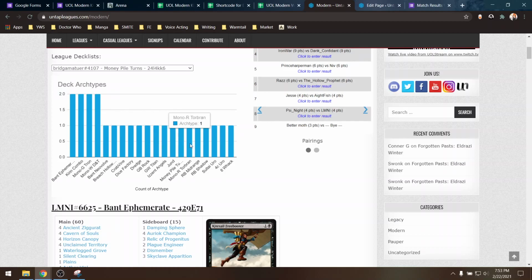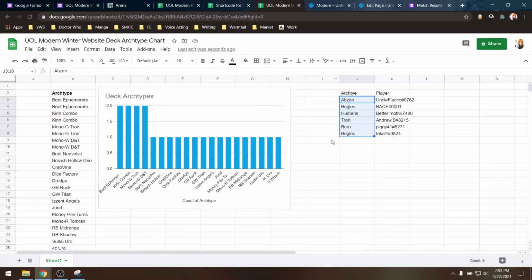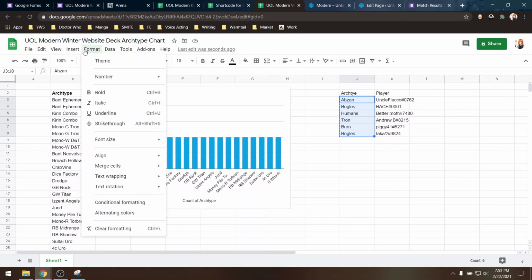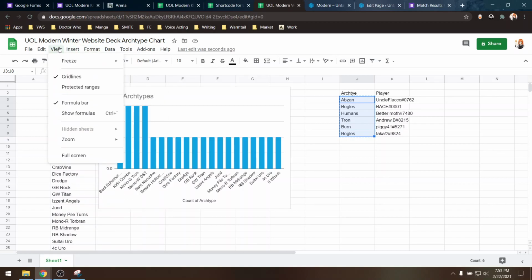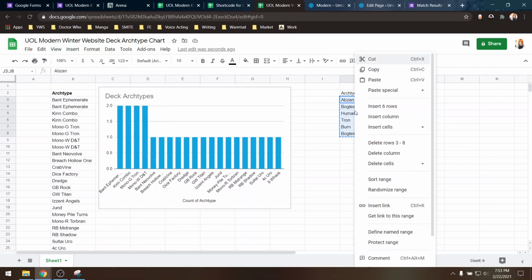But to get these columns nice and organized so you're not looking at a mess on the website, what you can do is highlight the column of deck names. There should be a way to sort alphabetically.